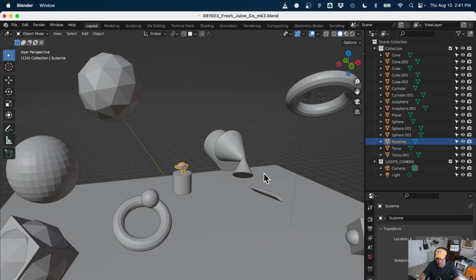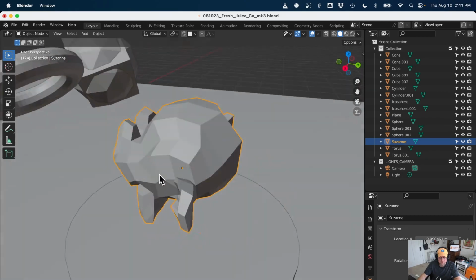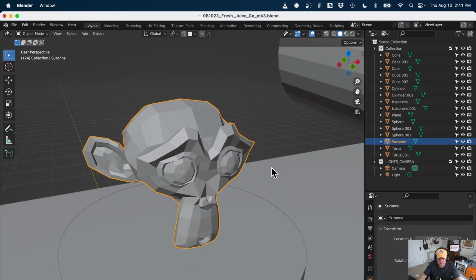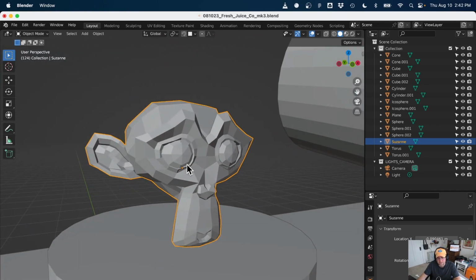I've got a numpad on my keyboard, so I tap period, and it will bring Suzanne, the monkey, into full focus, but it will keep everything else there as well. Depending on what you're doing, sometimes you want to see your item in context with everything else, and sometimes you just want it isolated.